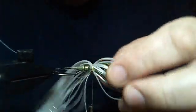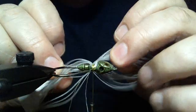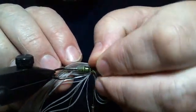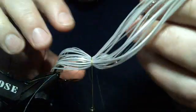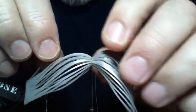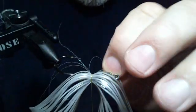And now I'm going to distribute this because I want the top color to go over top. So I want this a little bit better than halfway. But you want it to be somewhat even so your pattern isn't lopsided.